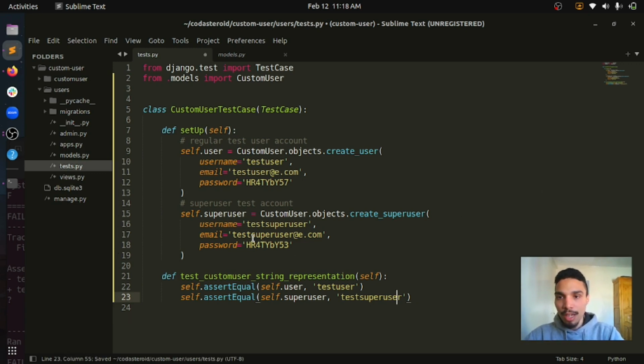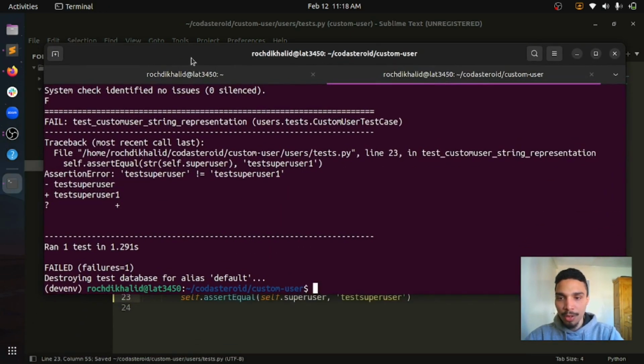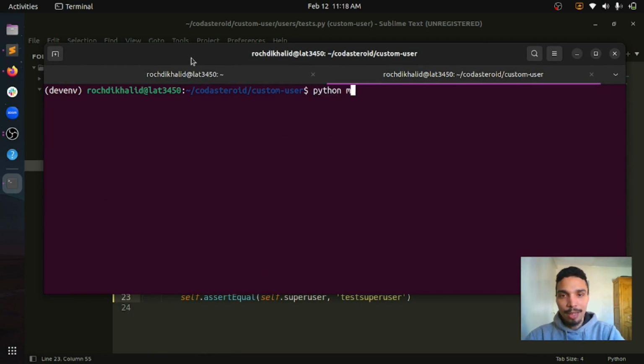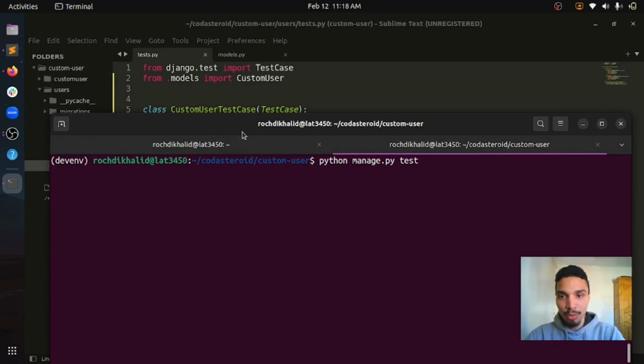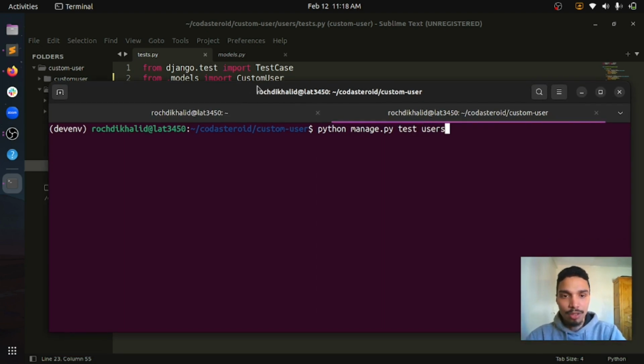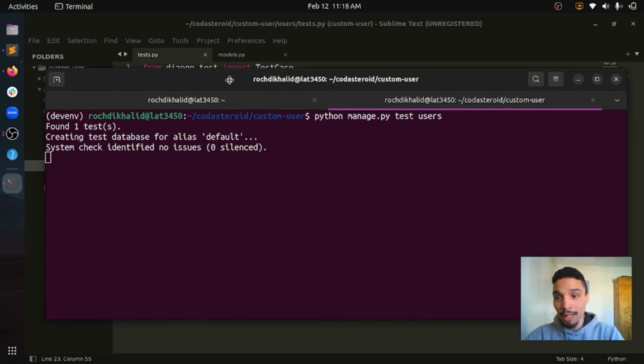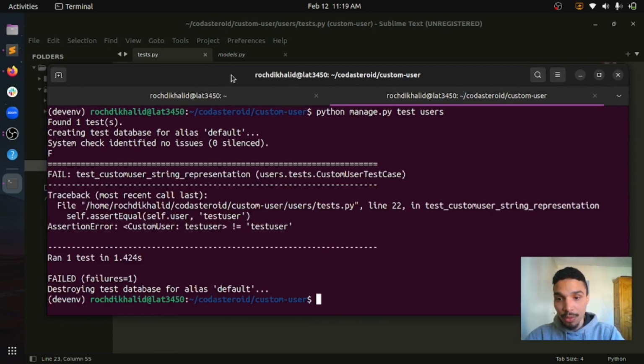Right, so let's save the file and let me go to my terminal. I already did some kind of attempt here, but anyway, let's just run this. In order to run your test, you can just run python manage.py test, and also you can specify the application that you want to test. We have the users application, so let's specify it. So we can just say python manage.py test users. This will calculate the number of tests you have, and then it will give you a test. So you see here the test failed.